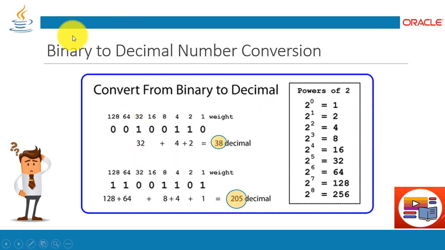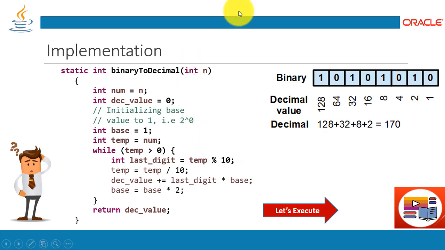So what we can do here is start from right to left, and the weight goes from here. 2 to the power 0 is equal to 1, and 2 to the power 1 is equal to 2. So this symbolizes your stream of binary number, and it has significance when we keep adding: when we have any one value, give it the powers of 2 and add it cumulatively, and that will give you your decimal number. So this is the traditional way to convert your binary number to decimal. Now let's implement it in Java and see how it works.